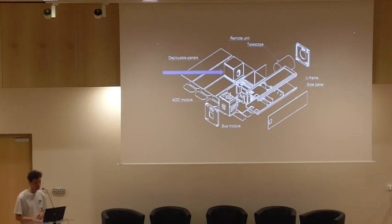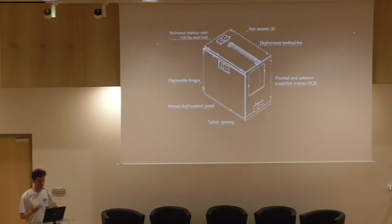So if you go to this remote unit, which initially was the mass, it's ended up becoming like a small satellite as well, because we realized that to do these orbital changes, you need to maintain this spin plane, and for that you need to change the position of this remote unit and compensate this position. You also want to avoid spinning around the tether axis because of the damage to the tether. So you need at least some minimum means of active control, and since it's stretched, we assume that the rotation will be just about the axis where the tether is.